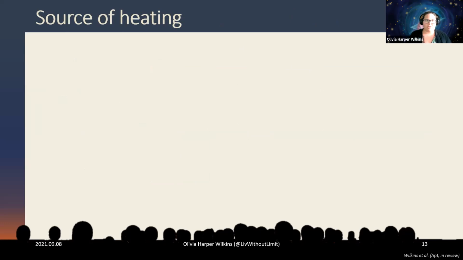With that, another thing that we were interested in was thinking about sources of heating within Orion KL. For anyone who works on Orion KL, sources of heating are a topic of debate in the nebula. So what we did is we had images both with larger beams and smaller beams for each of our molecular probes. We took the difference between those temperatures: the temperature derived in the larger beam, minus the temperature derived in the smaller beam, to try to get a sense of what was going on in terms of thermal structure.